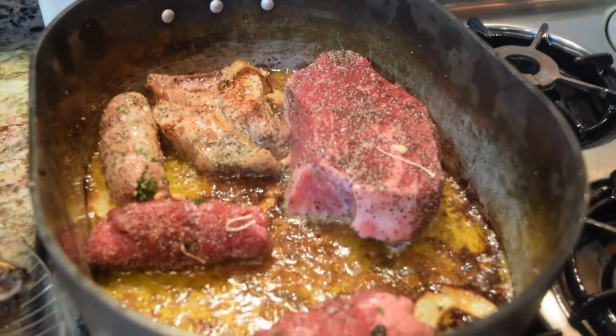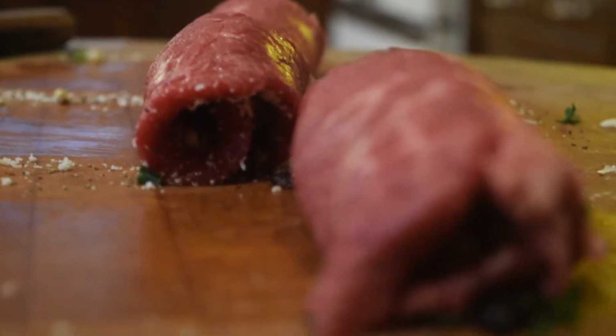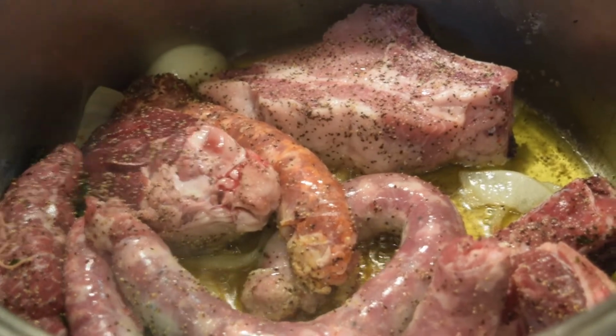I would also say that you get all the meats that you want together, okay? So what are we going to use? We're going to use a piece of beef. We're going to use a piece of pork, okay? Preferably pork loin from the shoulder end, or spare ribs, neck bones. Sweet pork neck bones are outstanding. Sweet Italian sausage and hot Italian sausage. When you buy the Italian sausage, I would recommend that you get it without fennel, senza fennel, because that's a different flavor that it will impart.